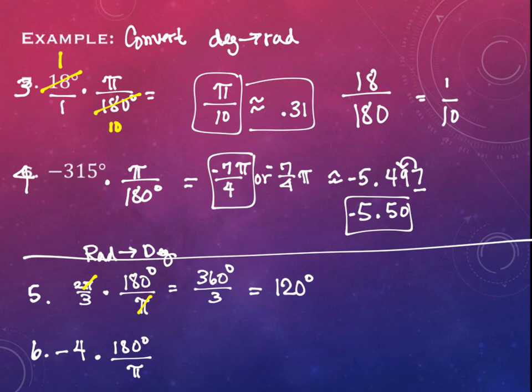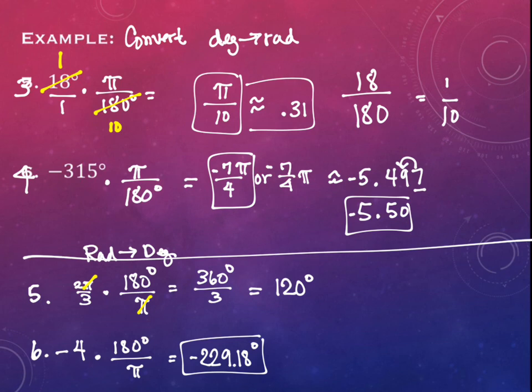So we're going to do -4, which I'm not going to lose my negative this time, -4 times 180, and then we're going to divide by pi. Again, your calculator will allow you to do that. It is -229 degrees. And then I have some decimals. It says 183. So rounded to 2 decimals, it would be 1/8. And there's my degree measure. It could have you round the decimal here to just a whole number of degrees. That would be a legitimate kind of a question. It could just be 229 degrees. Okay.